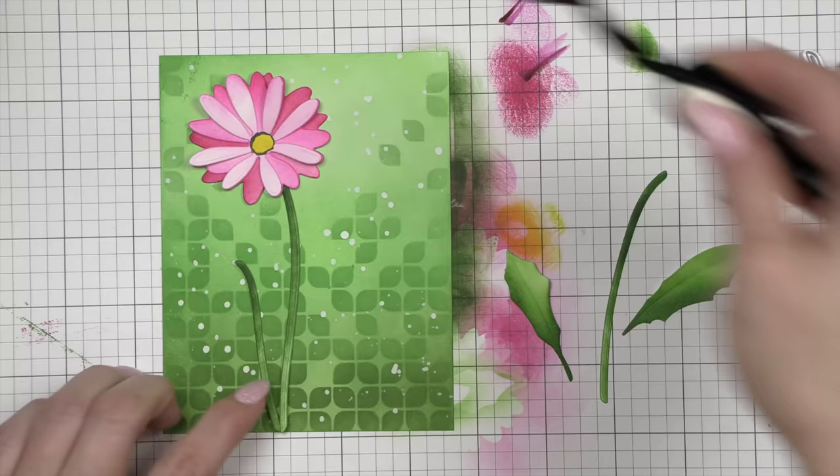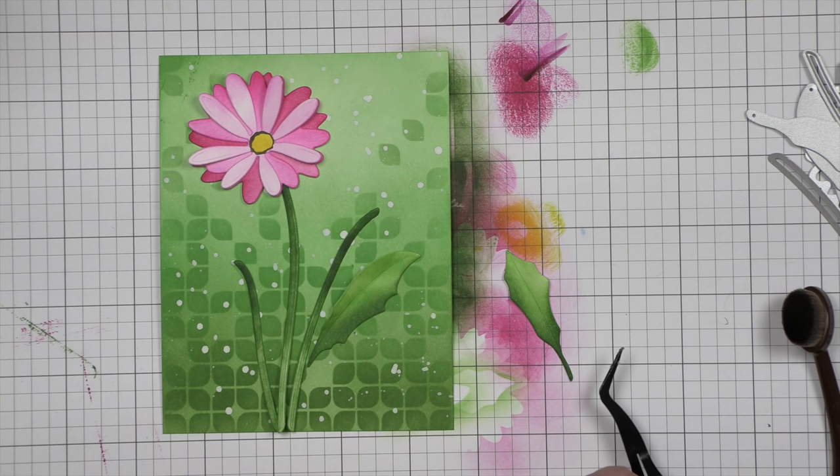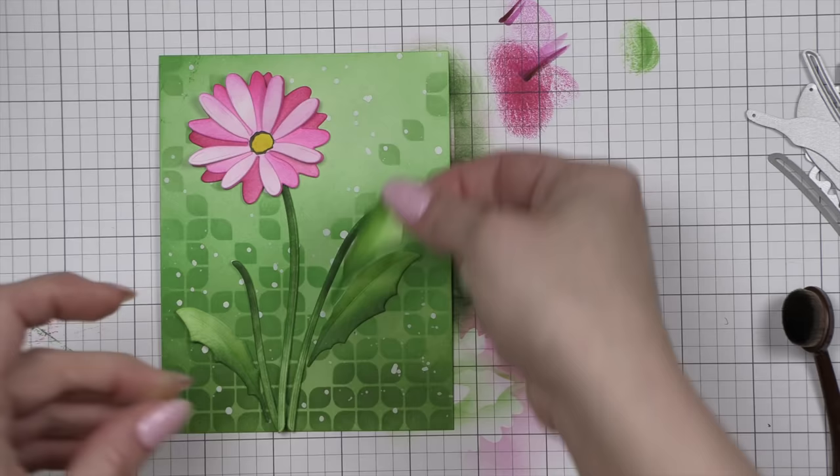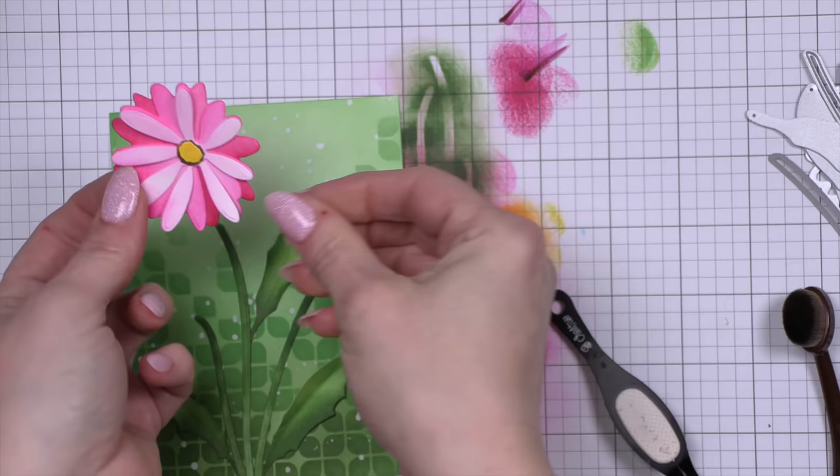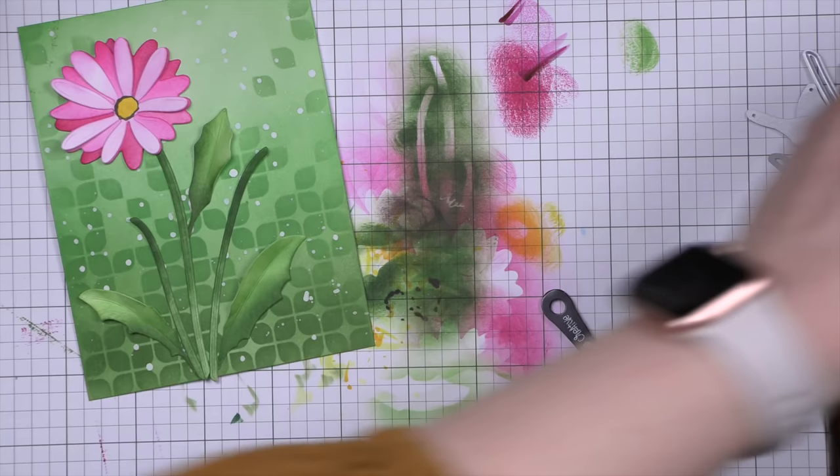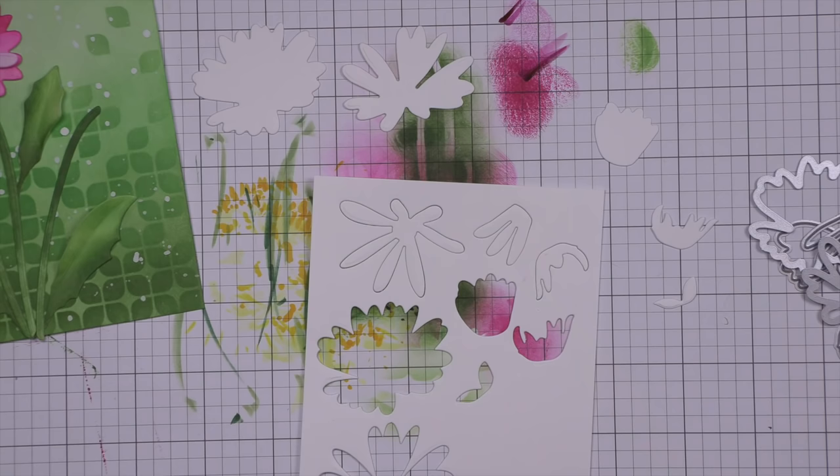You could always do a different color if you want. For me, this is the look I was going for here. And I think I'm going to like this. I'm going to lay out my leaves and kind of just play around, see if I like this. And then we will grab the rest of the layering pieces for our flowers. I've glued down all of the leaves and stems now, and I'm going to go ahead and glue down this first flower. I'm doing this in steps so that the glue dries and hopefully nothing moves.